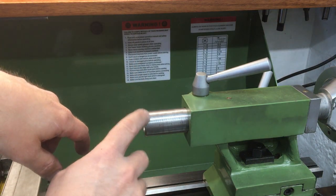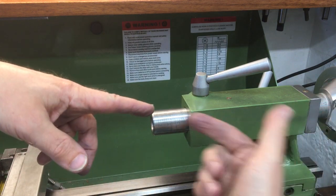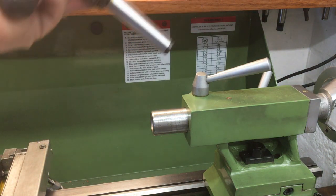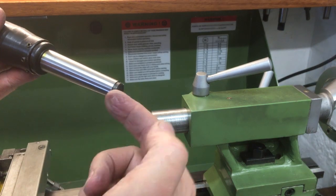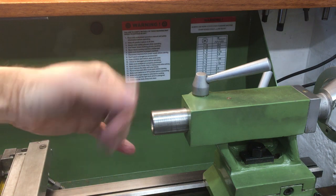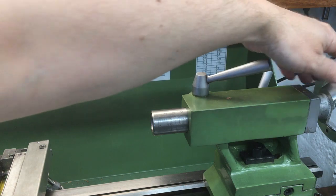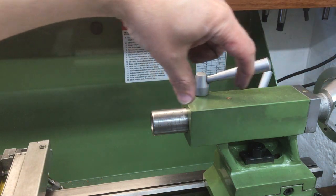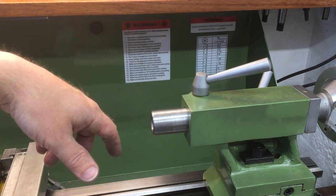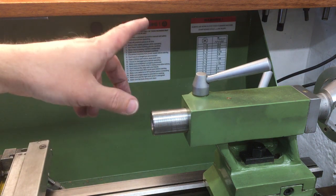Recently I've had some trouble just ejecting the tool. The way this works is when you wind this all the way back there's a piece of thread that sticks out and pushes the back of the tang of whatever you happen to have in there — whatever your Morse taper is. I think it was starting to stick a little bit in here and I was really struggling to push it out. I just kept turning and eventually it felt like something was giving but the tool wasn't coming out. Something else was going wrong and I've figured out what it is.